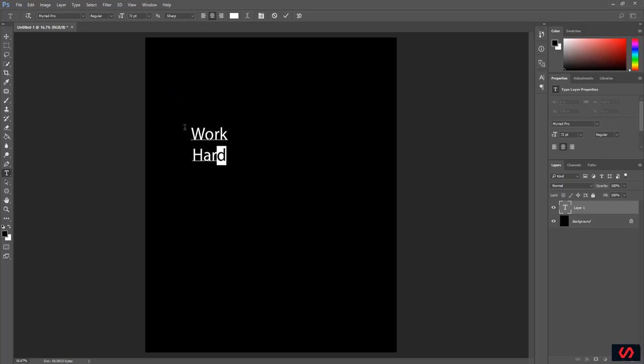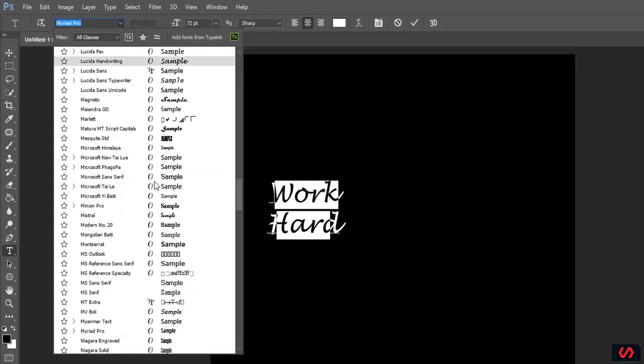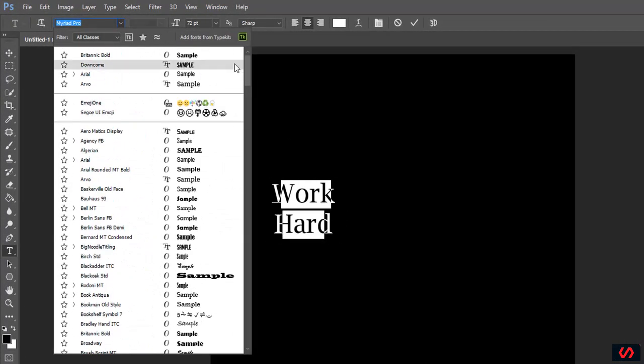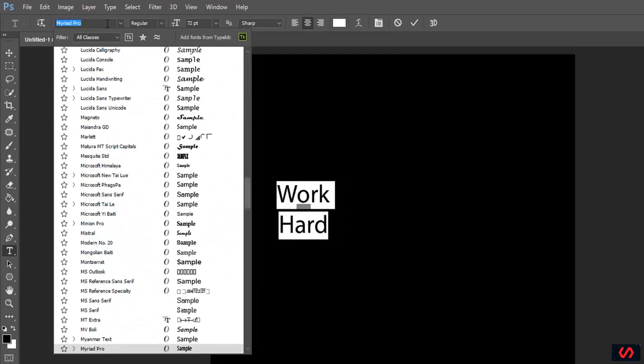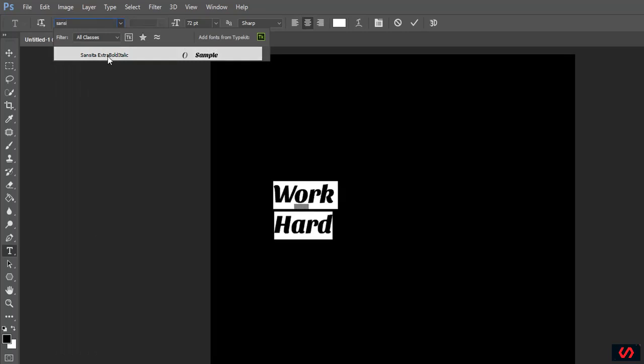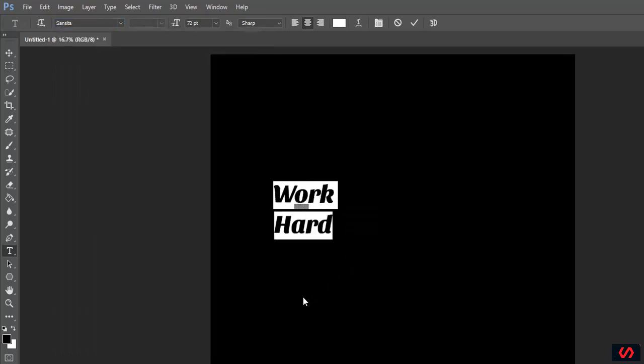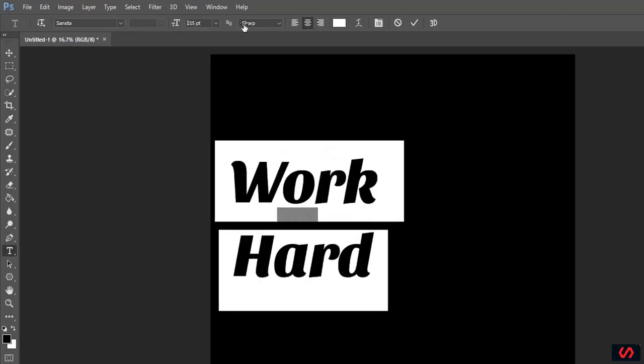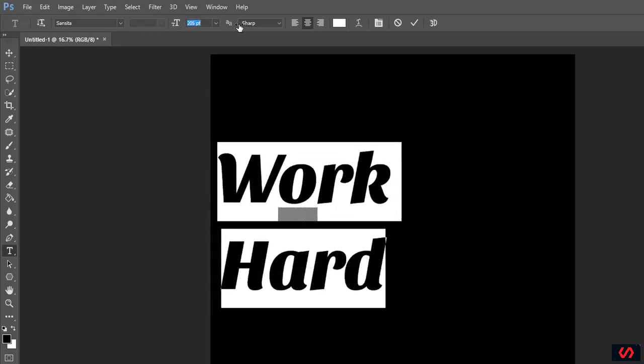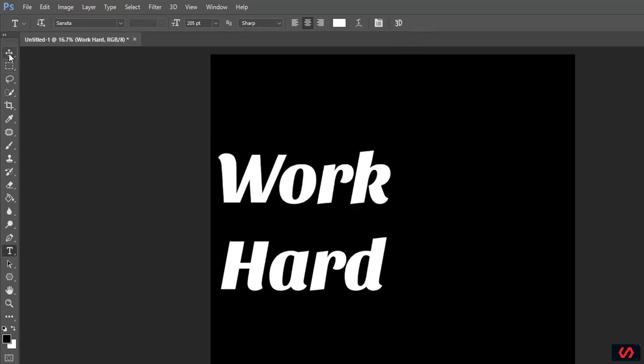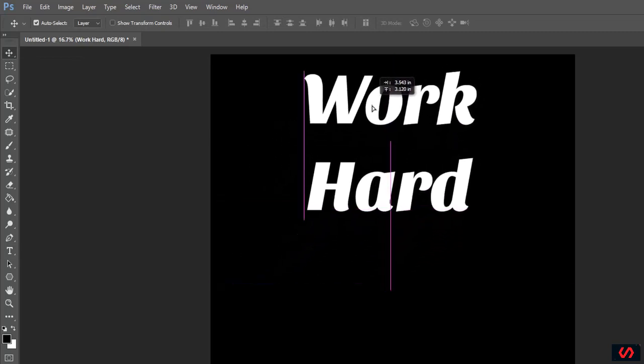To change this font, select everything and from this drop down menu, here you see all of our installed fonts. This time I search for Sansita font. I just select this. To increase the size of this font, from the upper toolbar, click on this little text icon and drag it to the right to make this bigger. Once you're satisfied with that, click on this tick icon. To move the position of this text, click on this move icon from the left toolbar, and after that, I just simply set it in the middle.